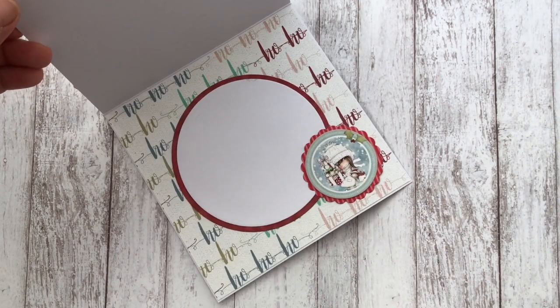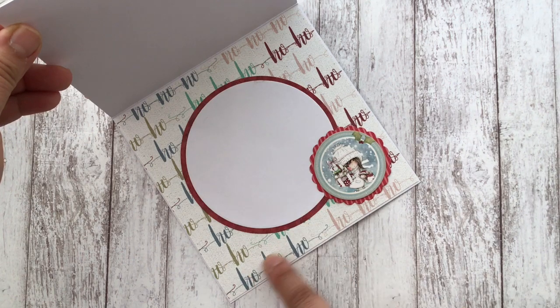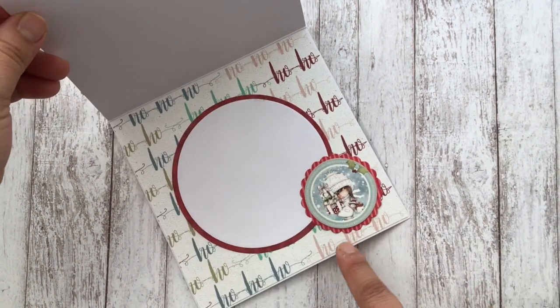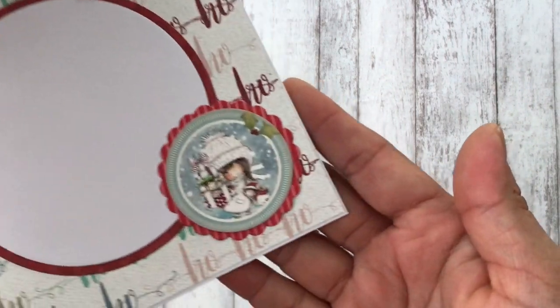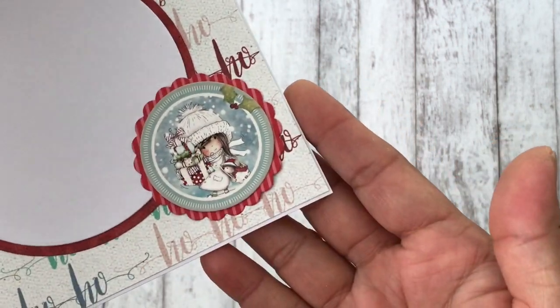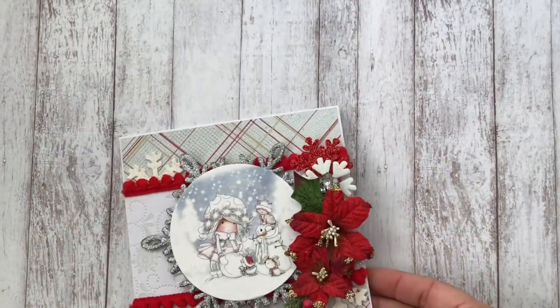And here is what the inside looks like. I used that one, like I had mentioned. This is one of my favorite ones, the ho ho ho. Then I added a white spot to write a sentiment, and then I had leftovers from the gable boxes I made, and so I just added it to the inside. So that's the inside, that's the front. Now let me show you my second card.